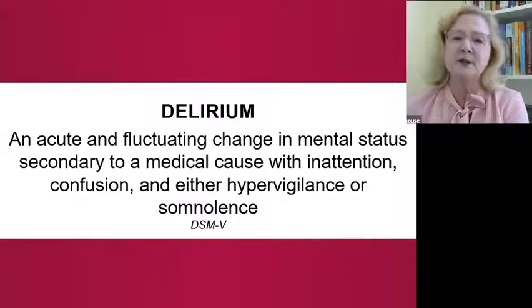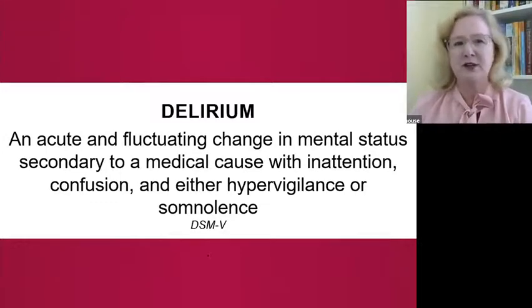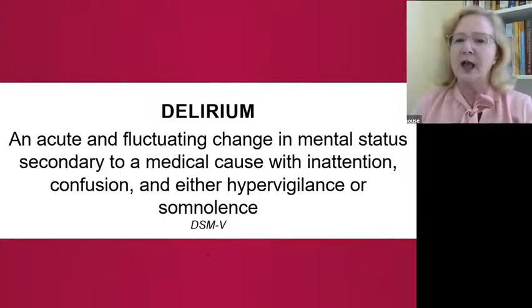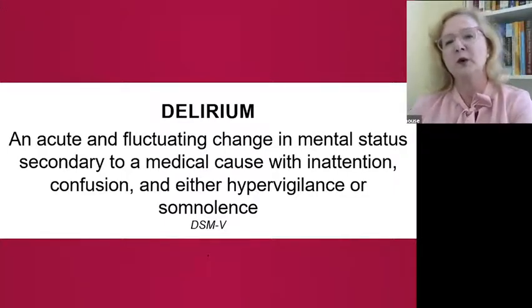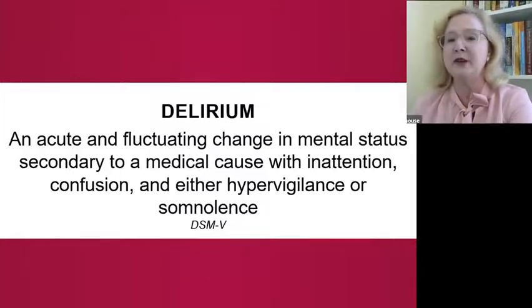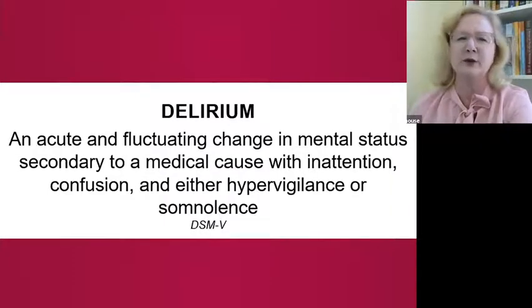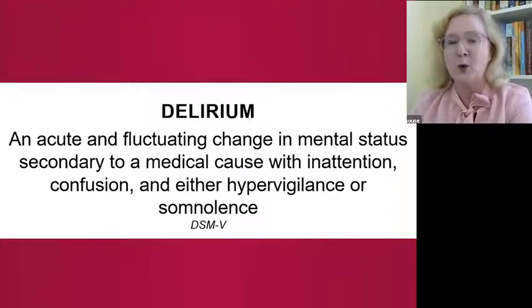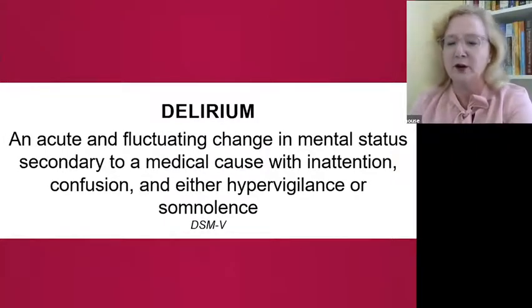There are three subtypes: hyperactive, hypoactive, and mixed delirium. The hyperactive form is more associated with that hypervigilance. This is the type of patient that you may see that is acting out, shouting, may be agitated or aggressive, whereas the hypoactive delirium patient will be very somnolent, quiet, maybe you may be thinking that they're sleeping as you go in and check them. They may be really groggy. And so you have to get them to wake up and see what is going on. Are they just sleepy because of not sleeping well overnight or a long day?